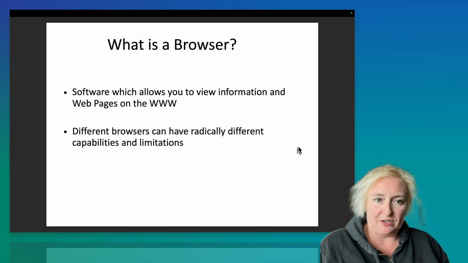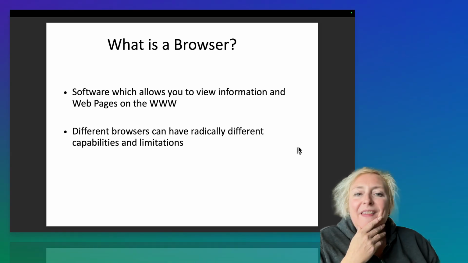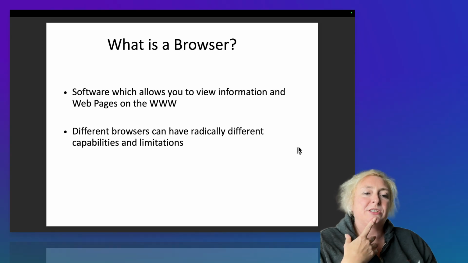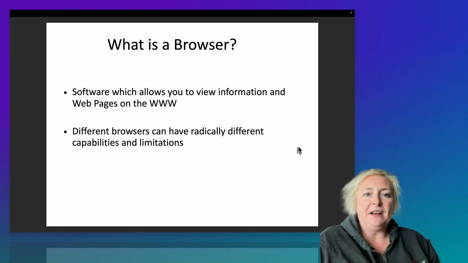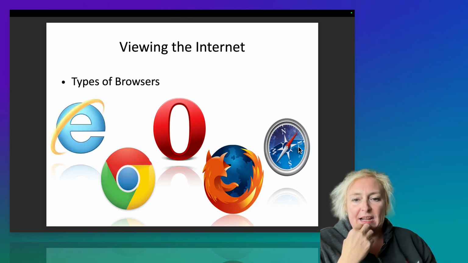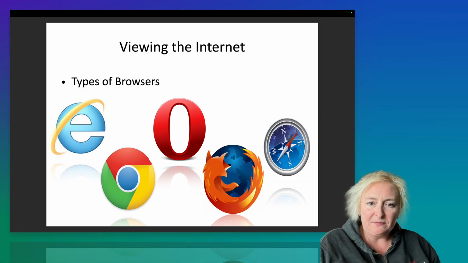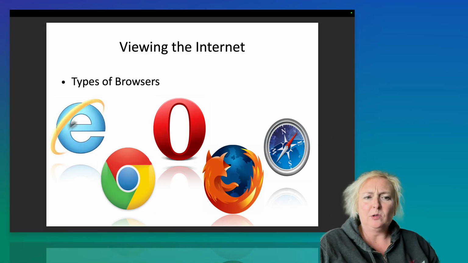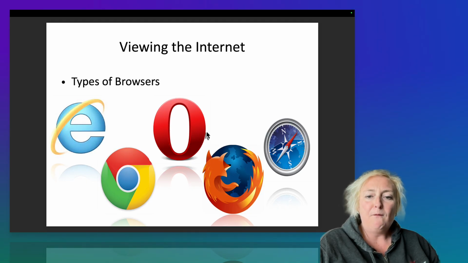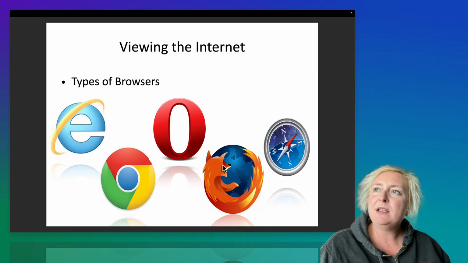What is a browser? Okay, a browser allows you to look at web pages. We had a lot of different browsers back in the day. Right now, we still have Safari. Internet Explorer is now called Bing. We still have Chrome. And this PowerPoint's a little dated. Opera is no longer. That used to be with Mac. That's gone.